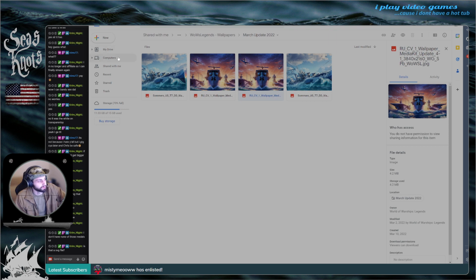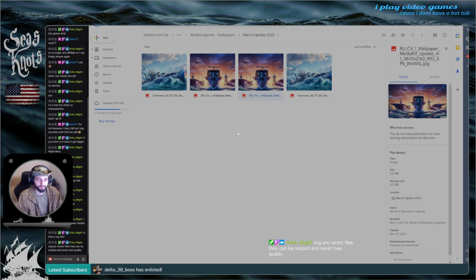Really great for space saving. You're not downloading 8 or 9 megabyte pictures at a time, just clogging up a folder full of things. These are pretty lightweight. You can move them around. Vectors, yeah. So they were nice for that.